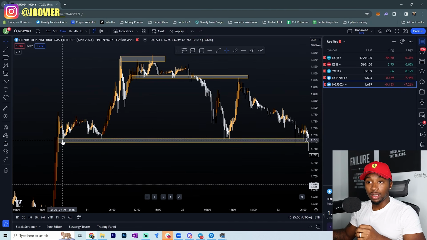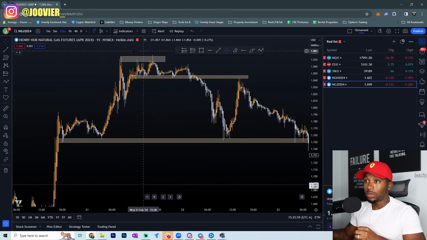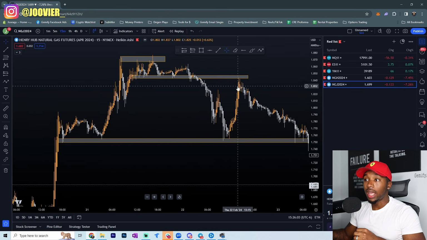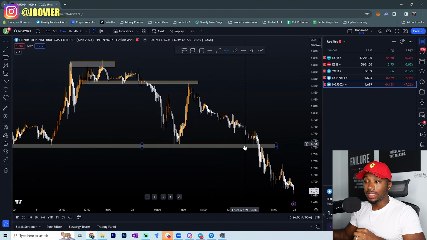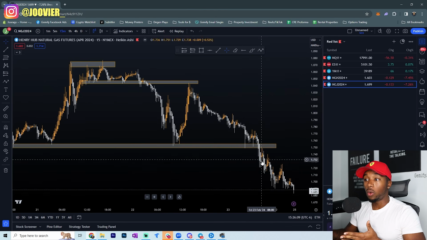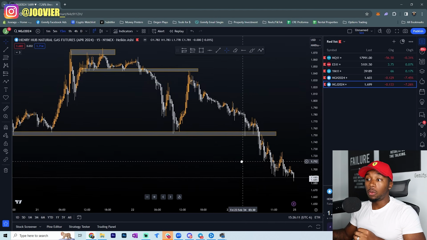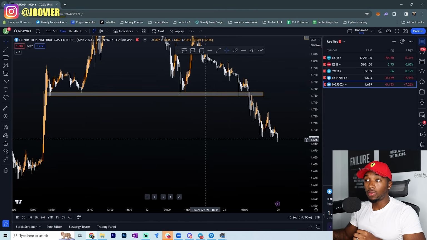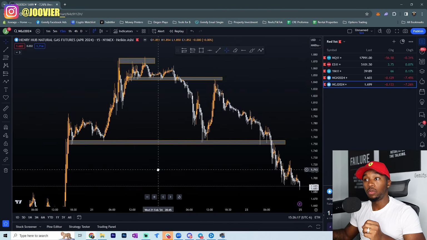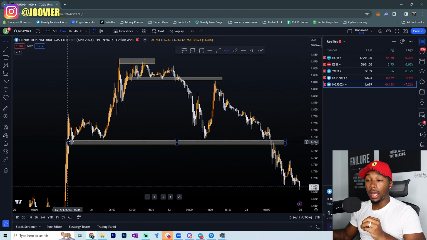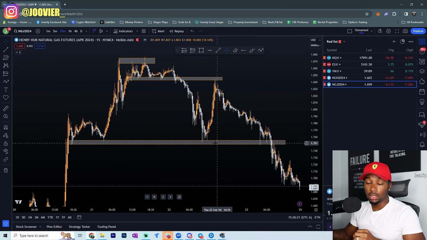So price came down to this point and went up. Price came down to that point again and went up. Price went all the way up here, came back down into that same support zone that we had previously, and went up. Price came down to that same support zone again, and it went up a little bit before breaking through it, right? So literally, this is a perfect example of what I mean by support. It's a clean support zone, with multiple rejections off of it.